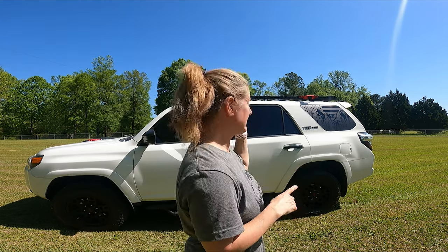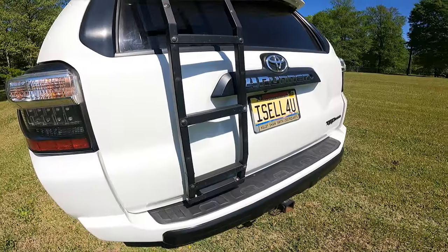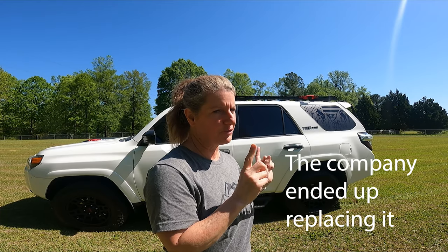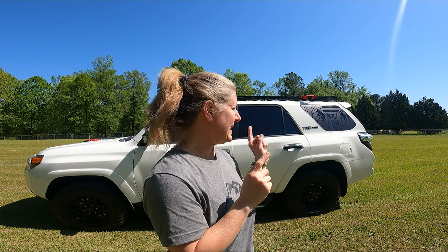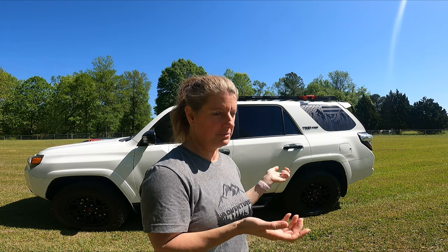The other really expensive mod that I did was I added the roof rack and the ladder. The roof rack, I love. The ladder, I love, but I don't love that it's rusting, which I don't think it should. And two, it makes the back tailgate not stay up, and it's harder to get it up. You can replace the cylinders, but everybody's been out of them.